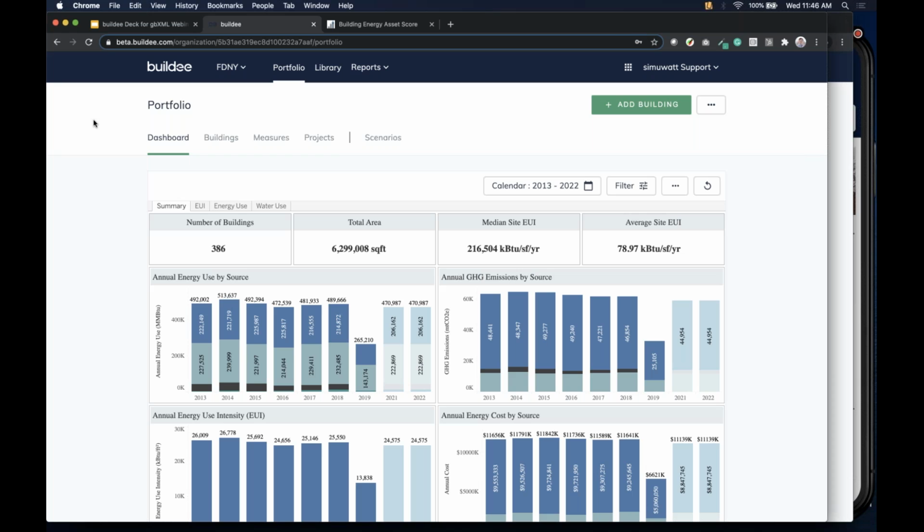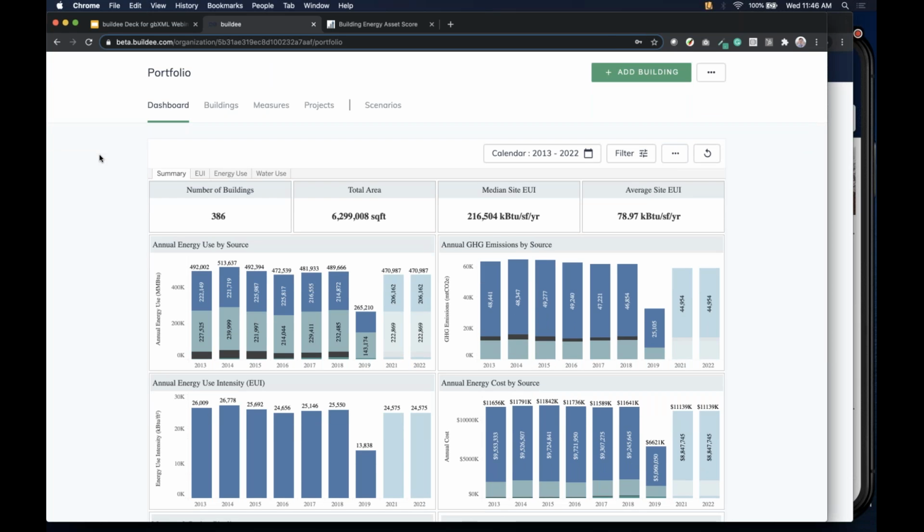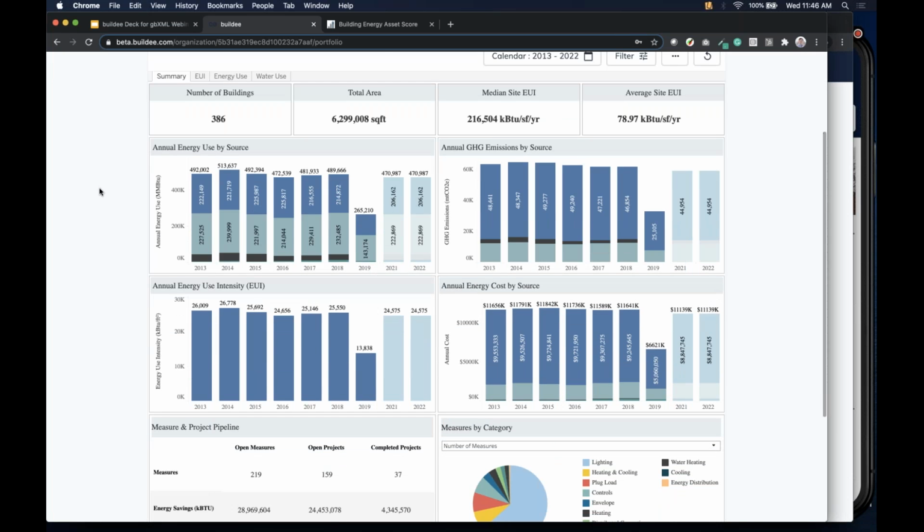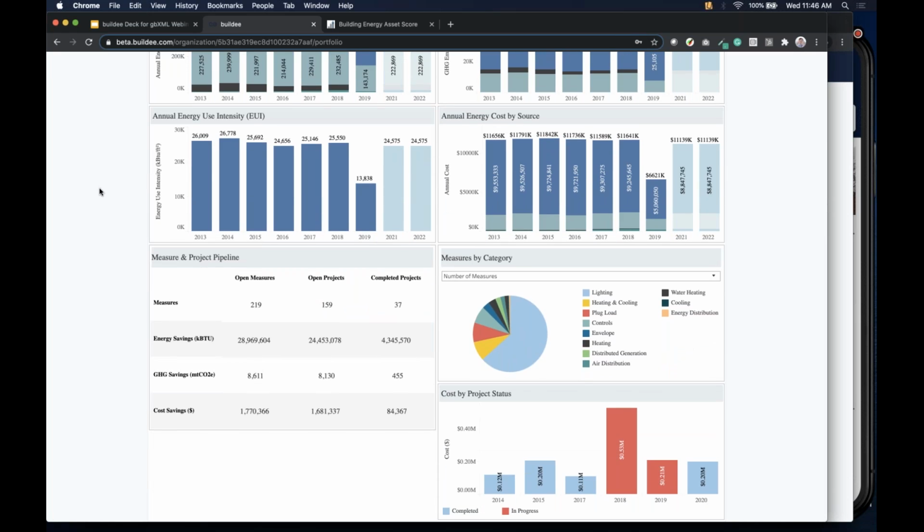Now, with that information being in place, energy managers or budget planners can ultimately look at how these portfolios are performing across the board, where they're spending, what their emissions look like, as well as where they have a pipeline of different opportunities, measures identified by engineering teams, where those projects are in motion, where are opportunities again to invest in the portfolio.